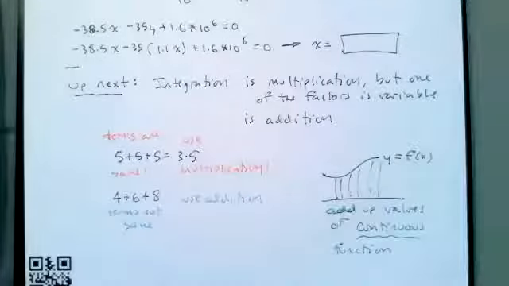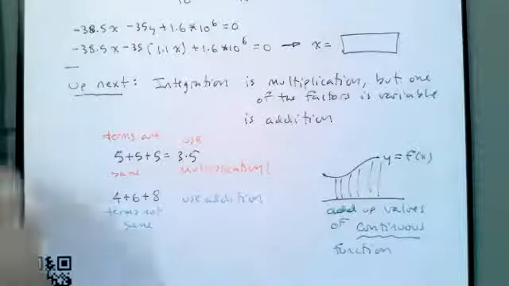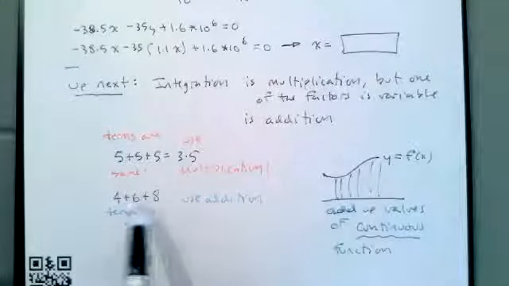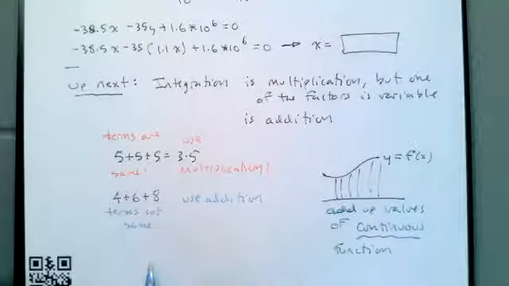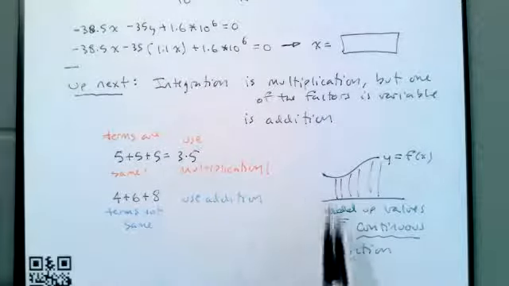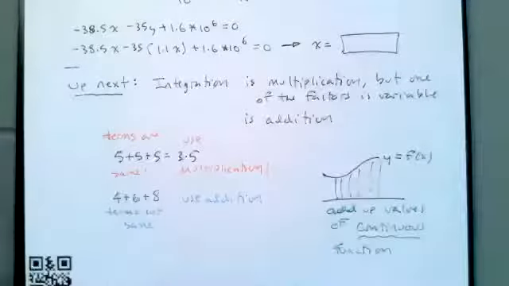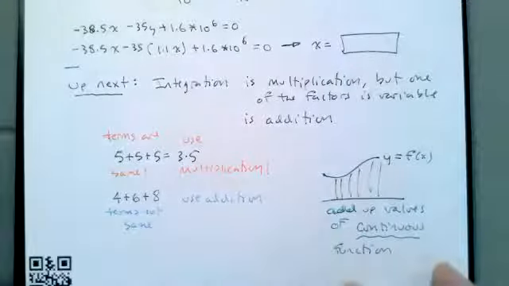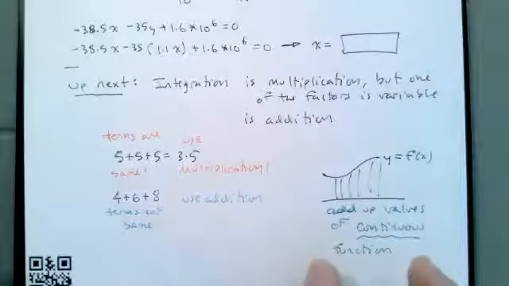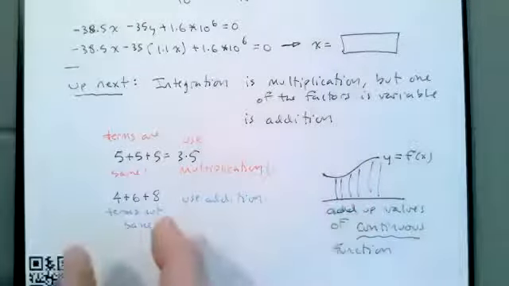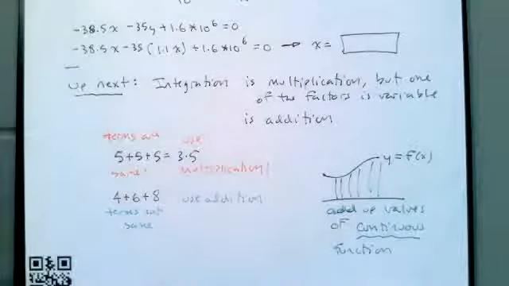but it's a continuous sum, not a discrete sum. Discrete sum is just the addition that we all know and love, a plus b. For a continuous sum, there's an infinite number of terms, and they're infinitely thin, and it's really weird. But the way that we frame integration is just to think about adding up values of a continuous function. We take this continuous sum and we knock it back to a discrete sum that we can handle.